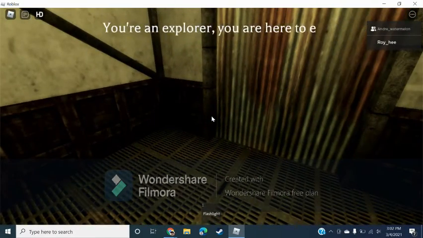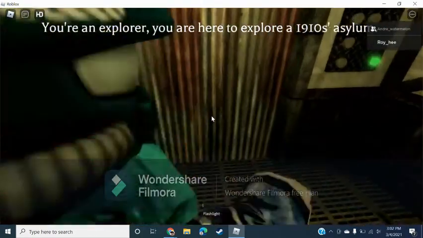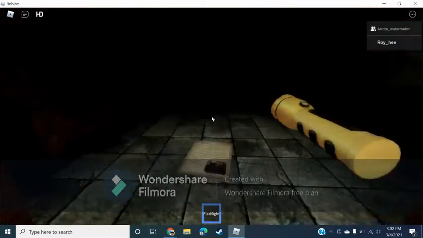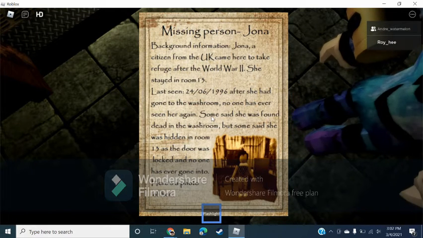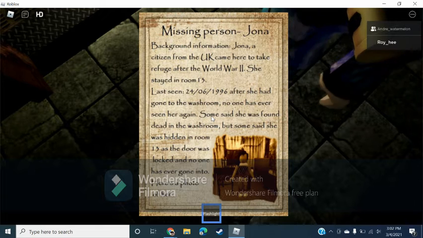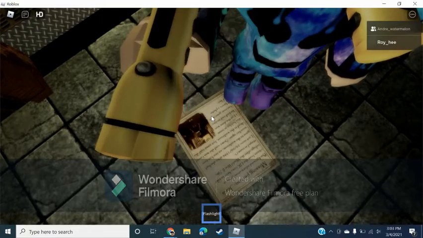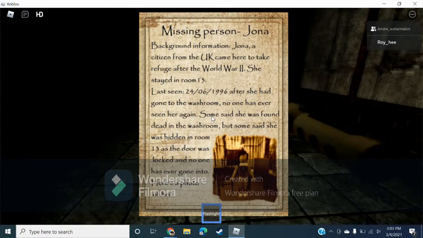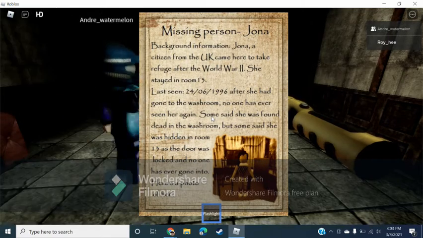You're an explorer, you are here to explore this 1910s asylum. I want to know already. Missing person, Jonna. Background information, Jonna. Take your friend after World War II. She stayed in room 13. Okay, can read that. But she had washroom. No one has ever seen her again.